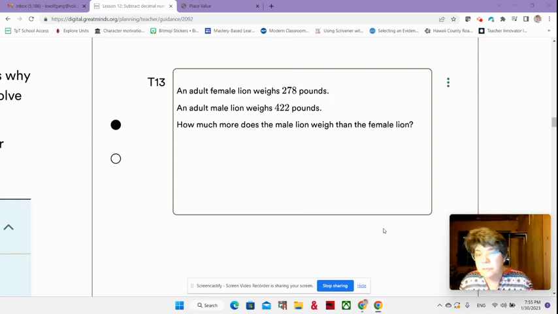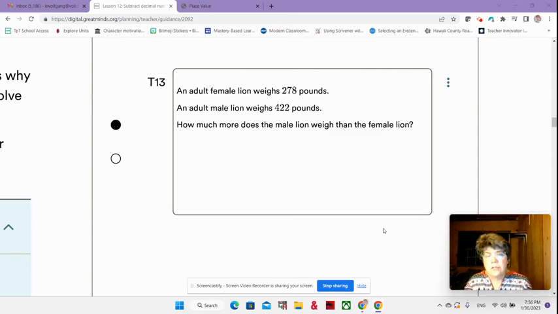Or relate addition to subtraction. That's when you take your subtraction problem and you change it to an addition of an unknown. Remember that. Standard algorithm. That's when you subtract vertically. Or using a place value chart and using your discs. But I'll put those all in the Edpuzzle. I just want you to think about which one would be your favorite to use.